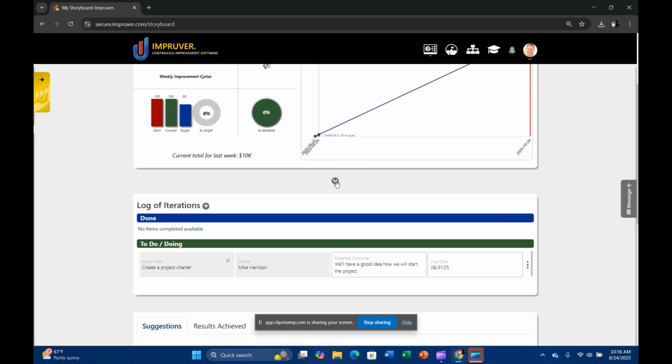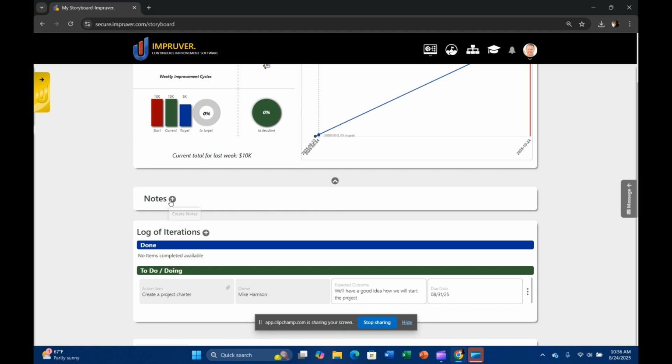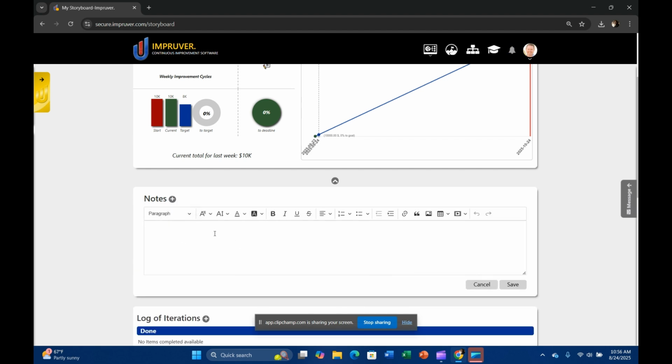We can add notes, and in the notes section, you can add, okay, I've got 5 obstacles. Here they are, 1, 2, 3, 4, 5. I can add an image. I can add a video. I can just share some thoughts, some things I'm experiencing, some challenges, etc. This kind of makes the storyboard flexible to any and every type of methodology you might have.